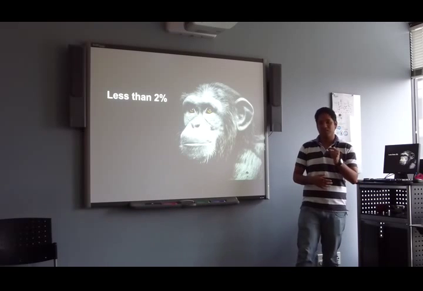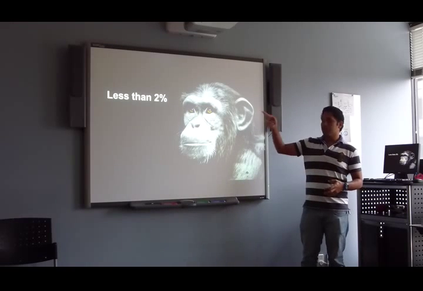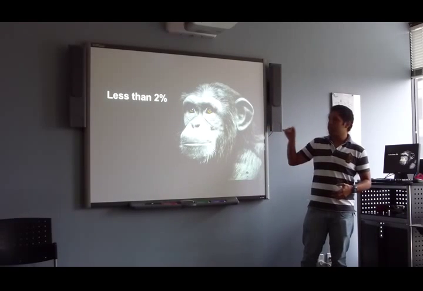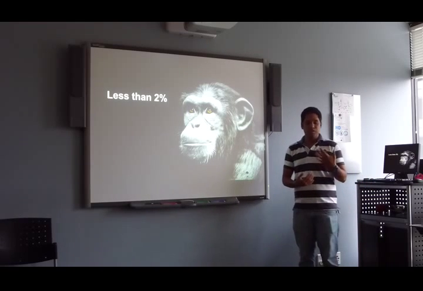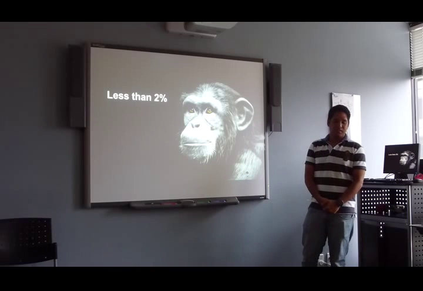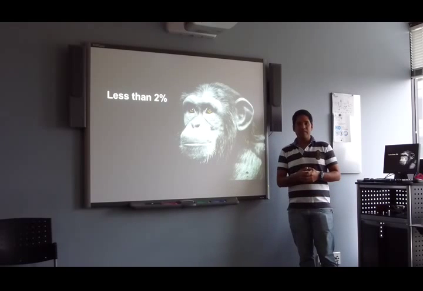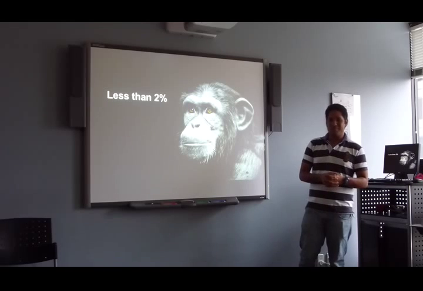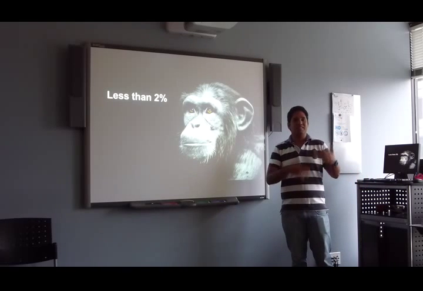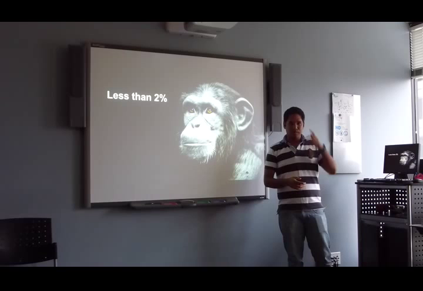Yes, and imagine how much can a monkey talk, maybe some language. They can communicate just a little. Imagine that another species comes to Earth and it's not 2% down from us, but 2% up from us. How much will they know? How much will they see us and think, hmm, this one has life but no intelligence. You have to go to another planet. So maybe, just maybe, aliens did come to Earth, but they said, hmm, maybe the Earth is not an intelligent planet, a planet with intelligence. You have to go back. Maybe in one million years.